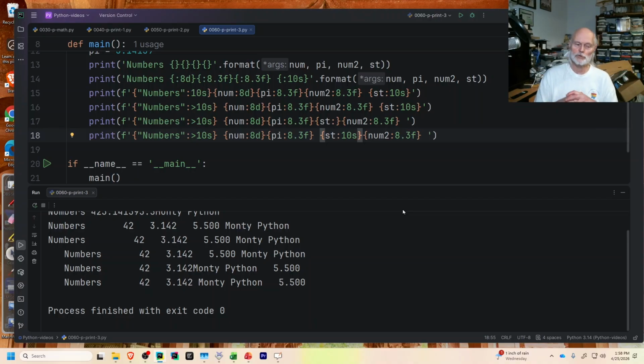And by controlling your spacing, if I've got a table of information and I want decimals to align for numbers, then I can use that formatting, and it gives me a lot of power in controlling the way the output looks. So almost everything you print, other than just a plain old string, probably should be formatted with either the dot format or the F strings. And my personal preference is the F strings.